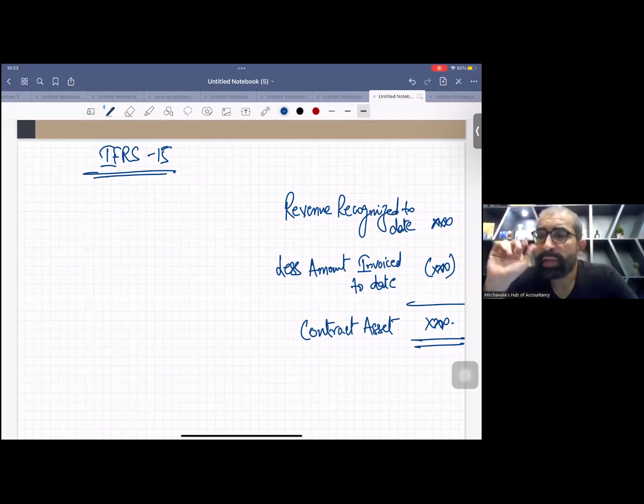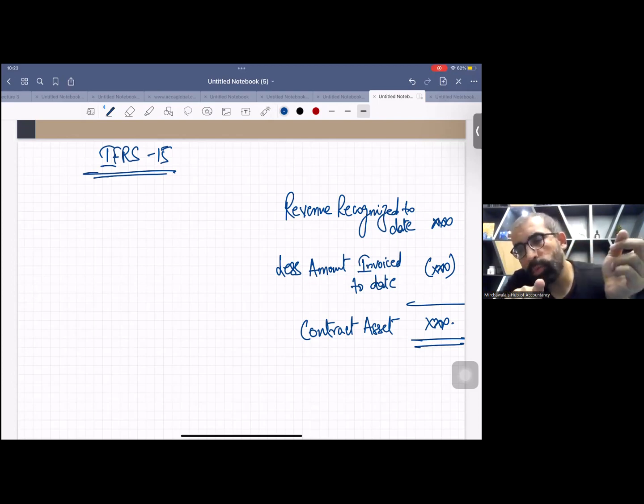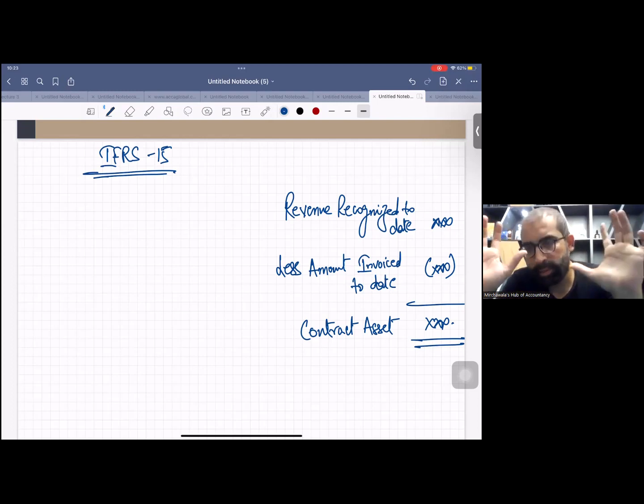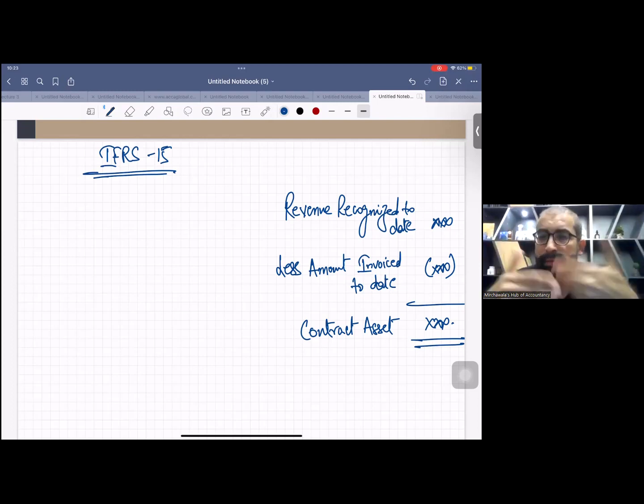Number two, IFRS 15 also comes in final accounts. And again, final account questions in the exam kit are old. So they are designed in such a way that you can only tally your final SOFP with the old method, because the data is given in such a way. And now the structure has changed. So that's why you find a change, you find difficulty, right?